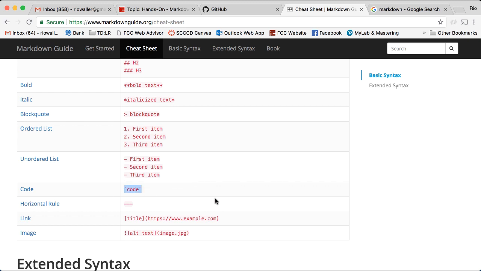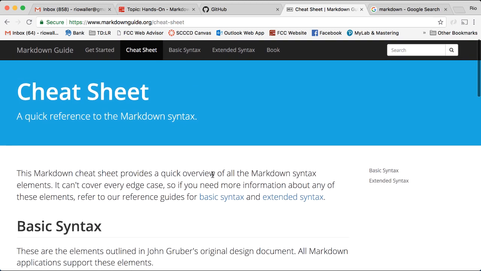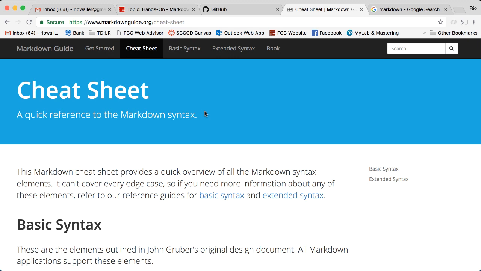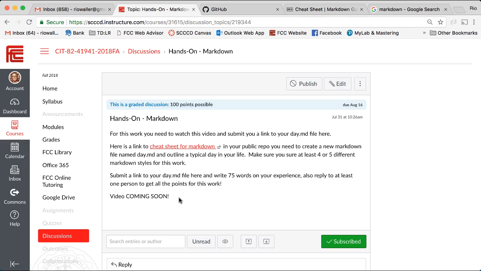Code is something we'll see later. Horizontal line, if you want to give a link. If you want to do an image, we're actually going to do images in our next item, which is the current topics, where you do a hello world. You're going to do an image, so you'll get that soon. I'll show you how to do that, but we're not going to do that in Markdown. I'm going to show you how to do that and place it into Canvas, which should be fun.